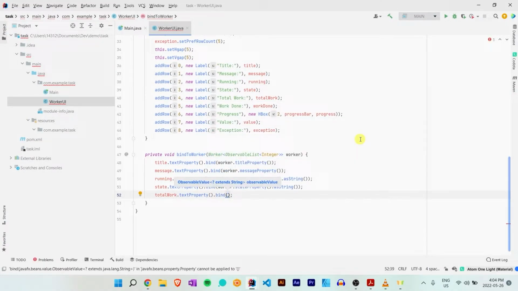All right, so remember that the total work can sort of be, if we haven't started the task itself, told it what will be the maximum value for which we'll be searching, in which we'll be searching the even numbers.